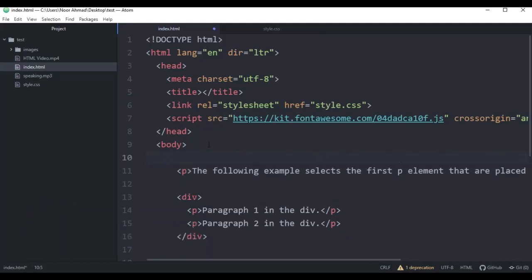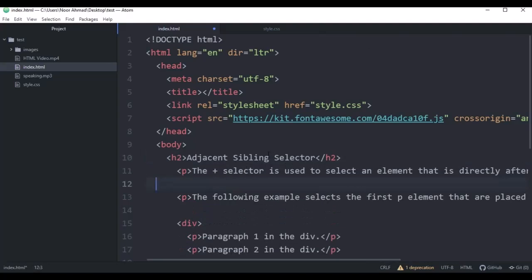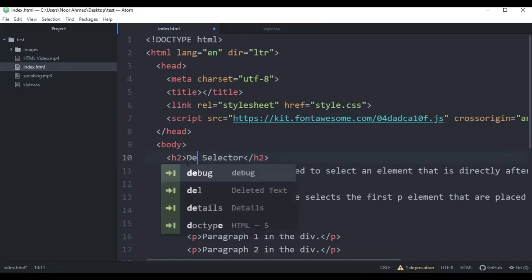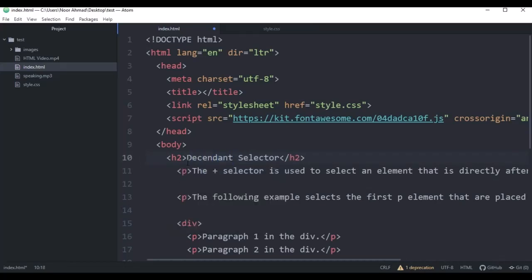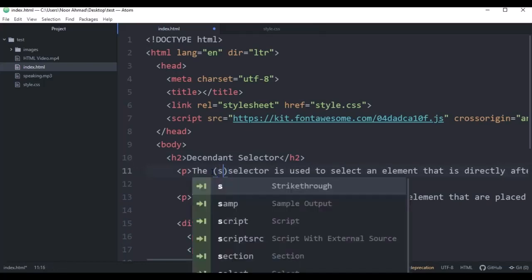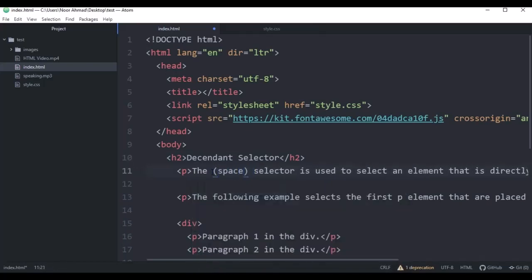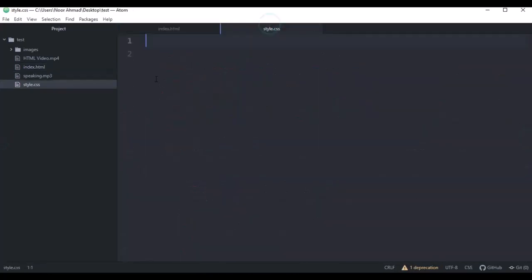So first let's work on the descendant selector. Let's remove this from here, and let's jump over to the CSS, and here we're going to target the div element and the p element.